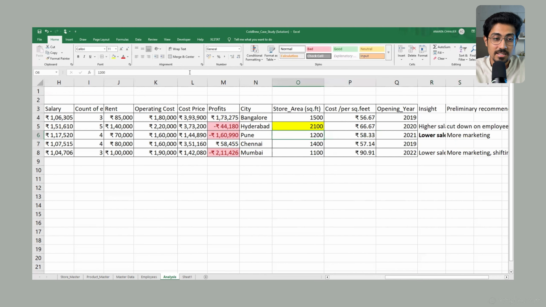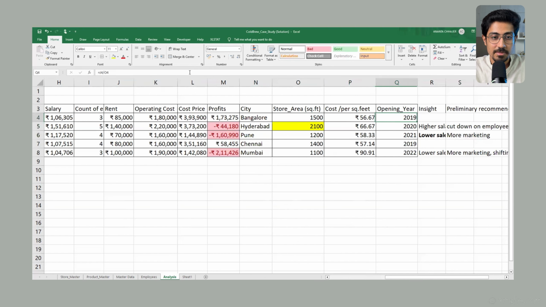It might happen in Pune that people are not interested in your product, it does not suit their taste buds, whatever. We will come to product analysis and see what is happening. But definitely at this stage, what I'm thinking is it requires more marketing, or it might happen that more marketing will not work for Pune. We might have to close down the store here, or for Mumbai as well, the rent might not be optimized, so we might have to close down the stores.